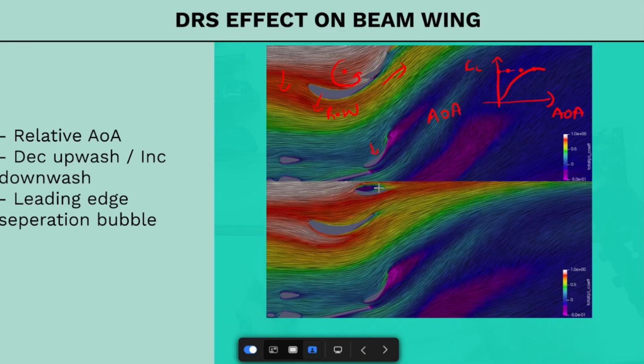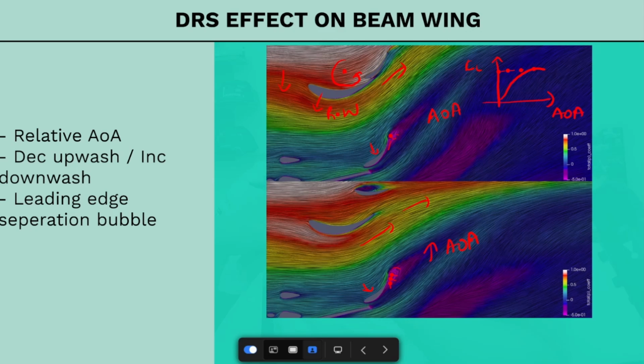You can see that because of the reduction in upwash, and this is really cool, when the DRS is open, the upwash reduces, and that ends up reducing the upwash that this beam wing element faces, which results in an increase in angle of attack, as you can see from the increased separation here compared to the image on top. However, this is a possible mechanism, but an unlikely mechanism, because how many times are you going to depend on the DRS to stall your rear wing?